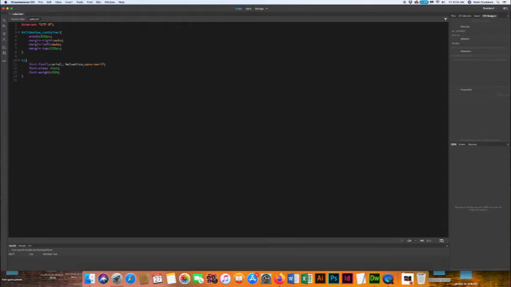Oh! Okay, I see right away we've got some CSS problems. So let's start with the container.